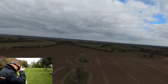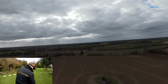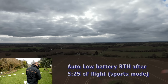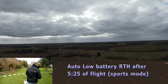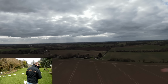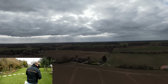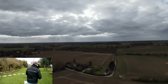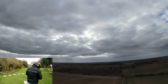Okay, what's happened now? Oh, it's low battery return to home already. So what do you reckon? How long have I been flying? Not even 10 minutes. Lordy Lord, that's not so hot, is it? Admittedly, it's on 22% battery. So if I go up, see, you can go up. Yeah, it does. There we go.